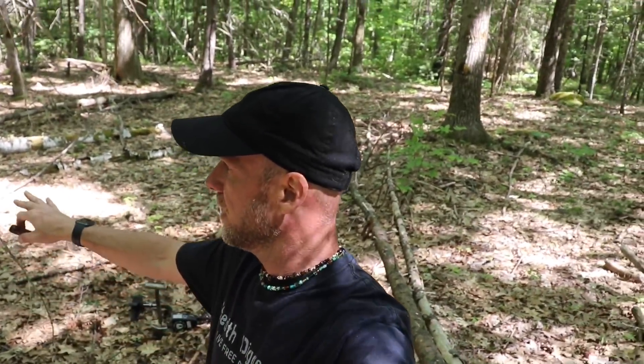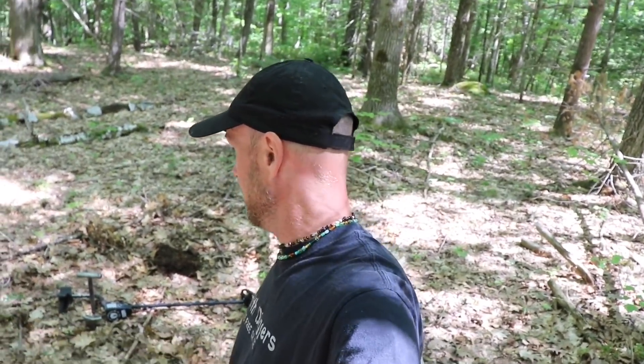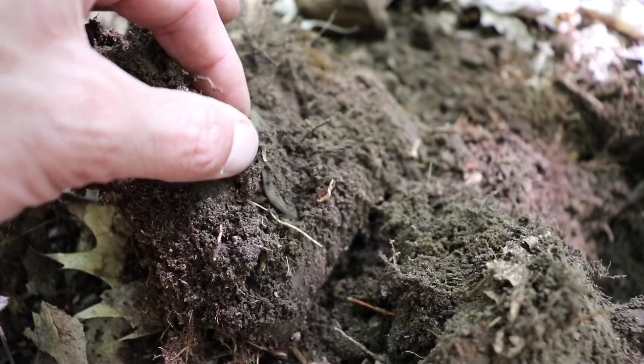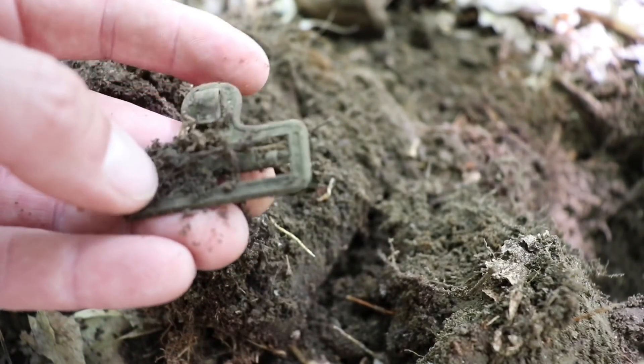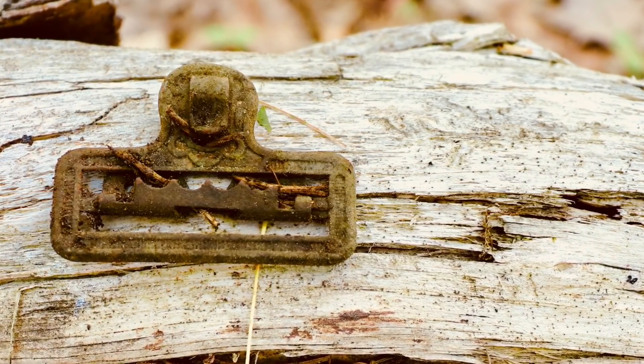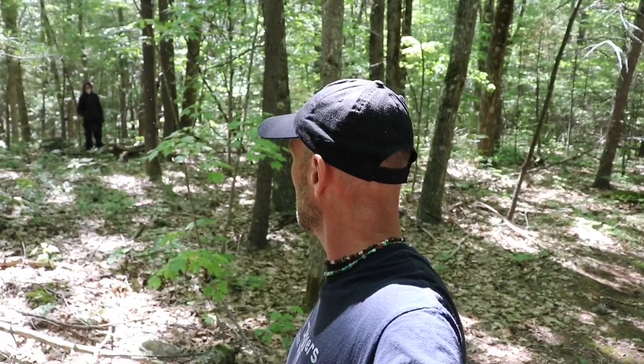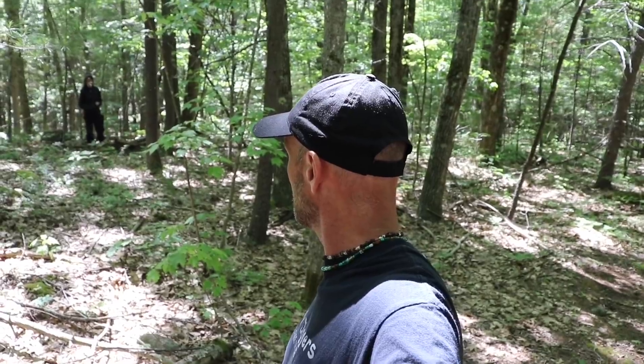As I was saying to Keebs when we were coming in, it's painfully obvious — this is the one small flat plateau in a mess of bad land, and this is where all the targets are. I just dug the spoon, the file — check out this awesome suspension piece. Just goes to show you: keep picking through the iron and you will find things. I just found suspension and spoonage. How you doing? Weird bullets — big casings? No, little casing but a huge round.